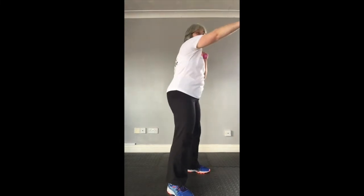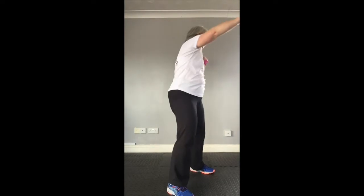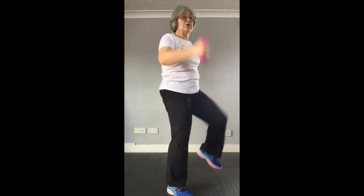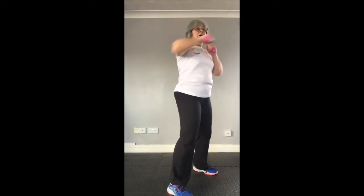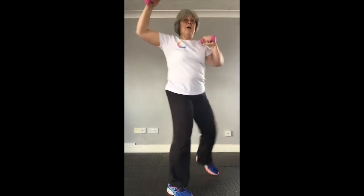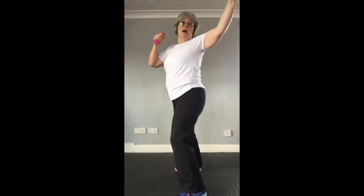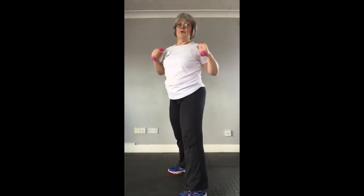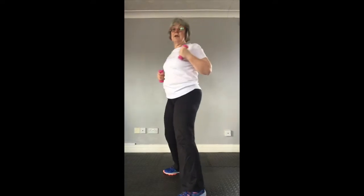So corner, corner, foot, forward. Corner, corner, foot, change hands, punch forward. Lots of waist movement on this one. Corner, corner, foot, other hand. We'll swap over, we'll do the other side. Corner, corner, foot, straight forward. Corner, corner, foot, straight forward. Okay, so those are your 2 verses.